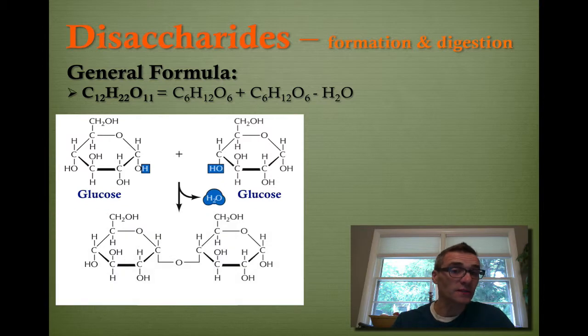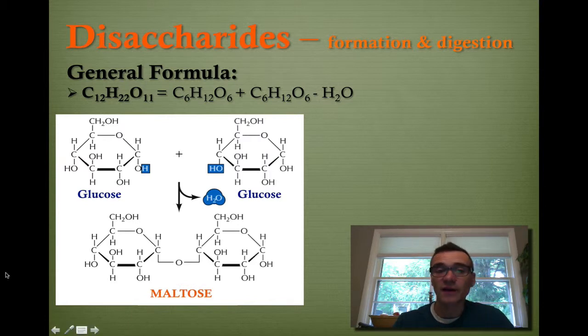And what we get is something that looks like this. So we've taken this carbon bond that's available here and this oxygen, which has a bond available here when you remove that hydrogen atom, and they simply join together and form this bond here. Now you have a disaccharide, and if you remember your disaccharides, you'll know that glucose plus glucose forms maltose. So there's our tasty maltose disaccharide.